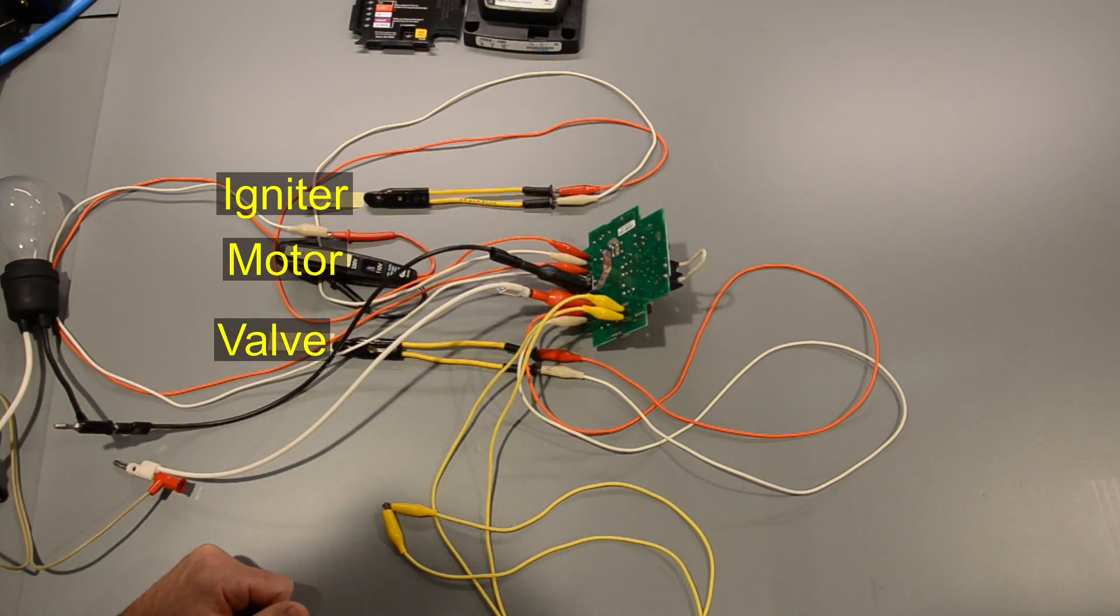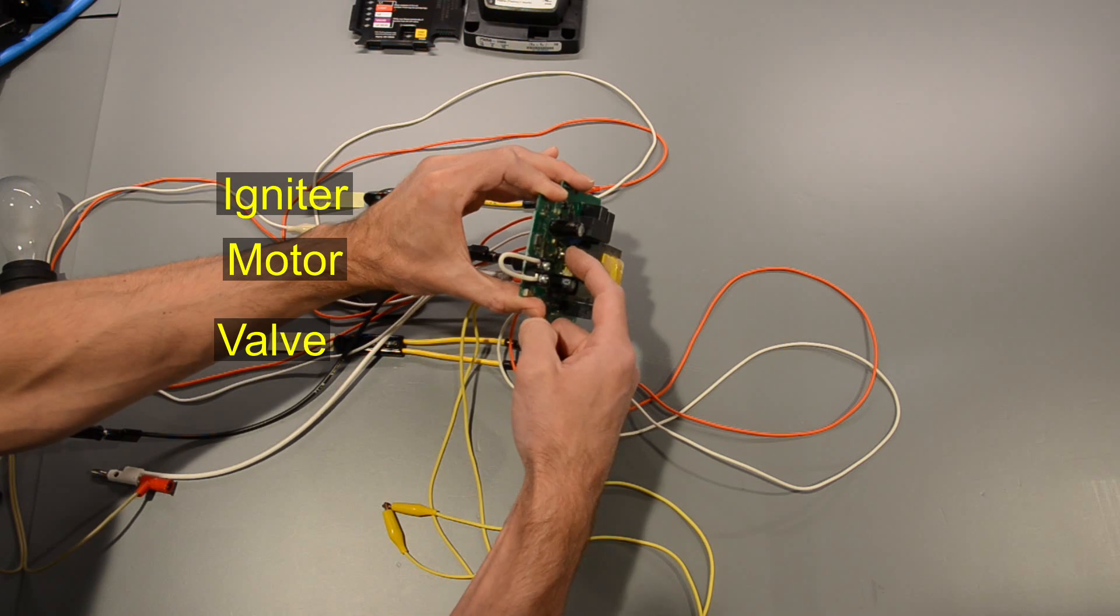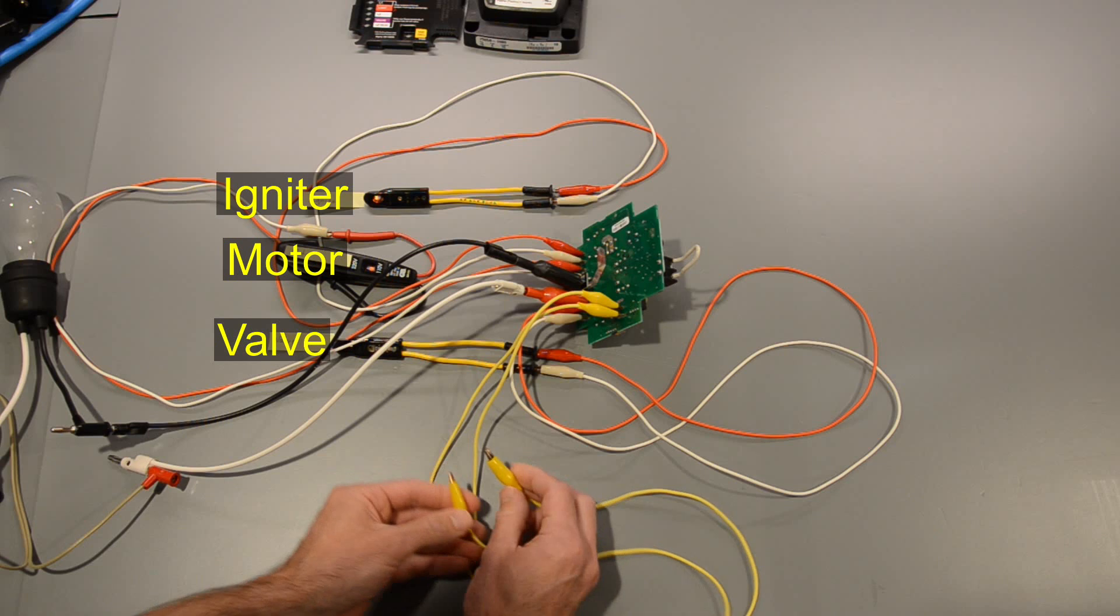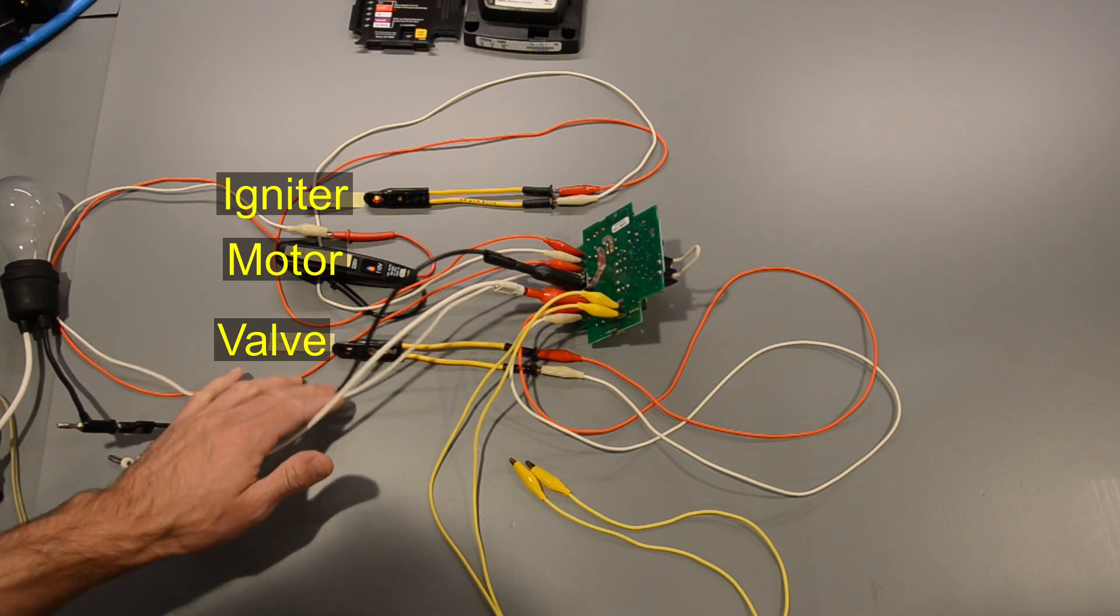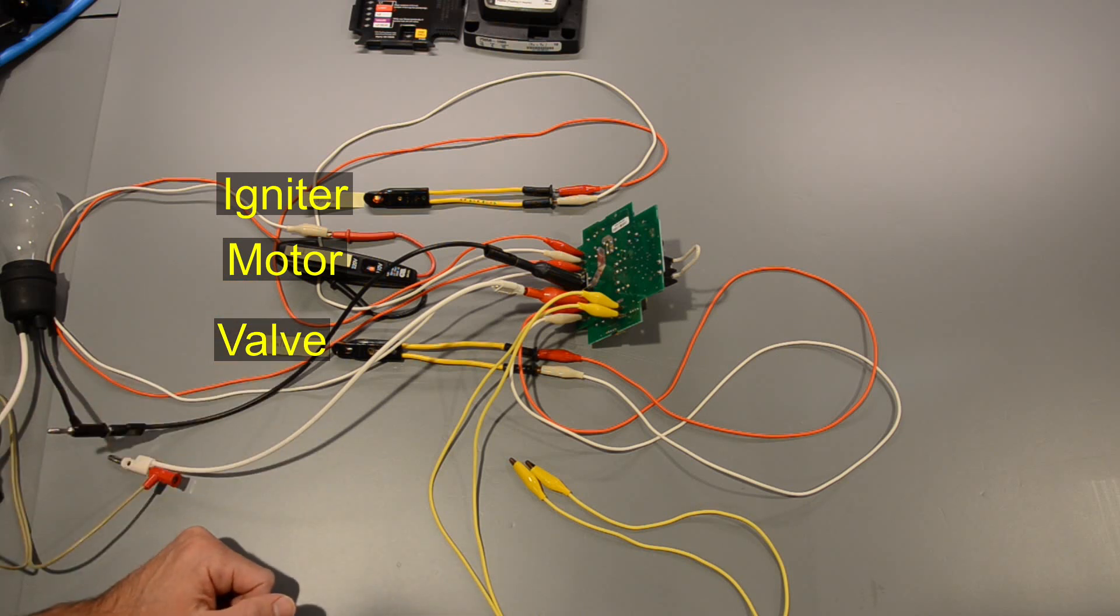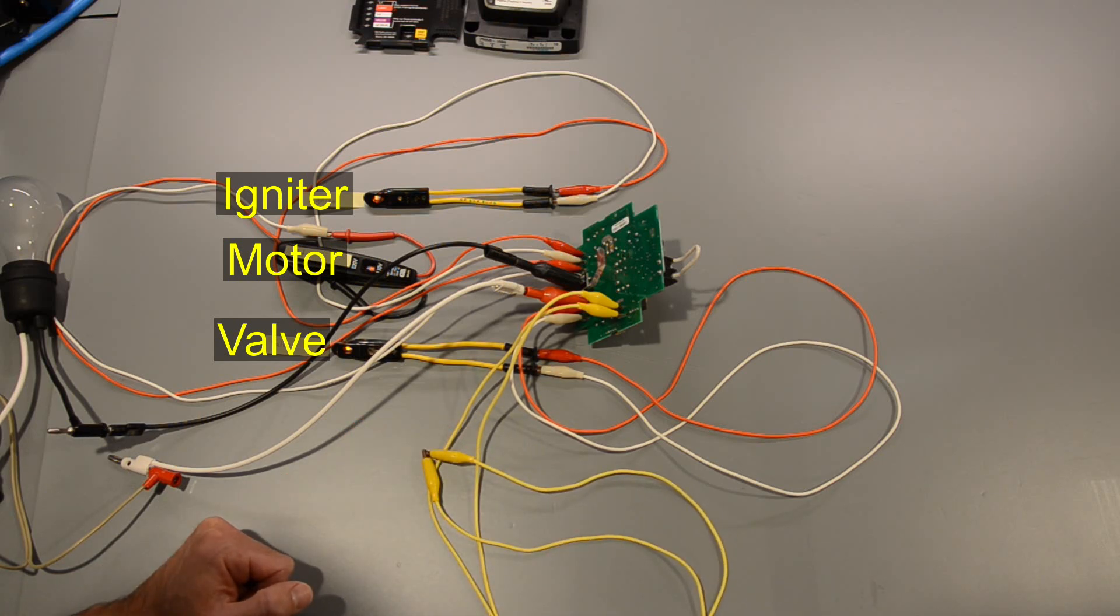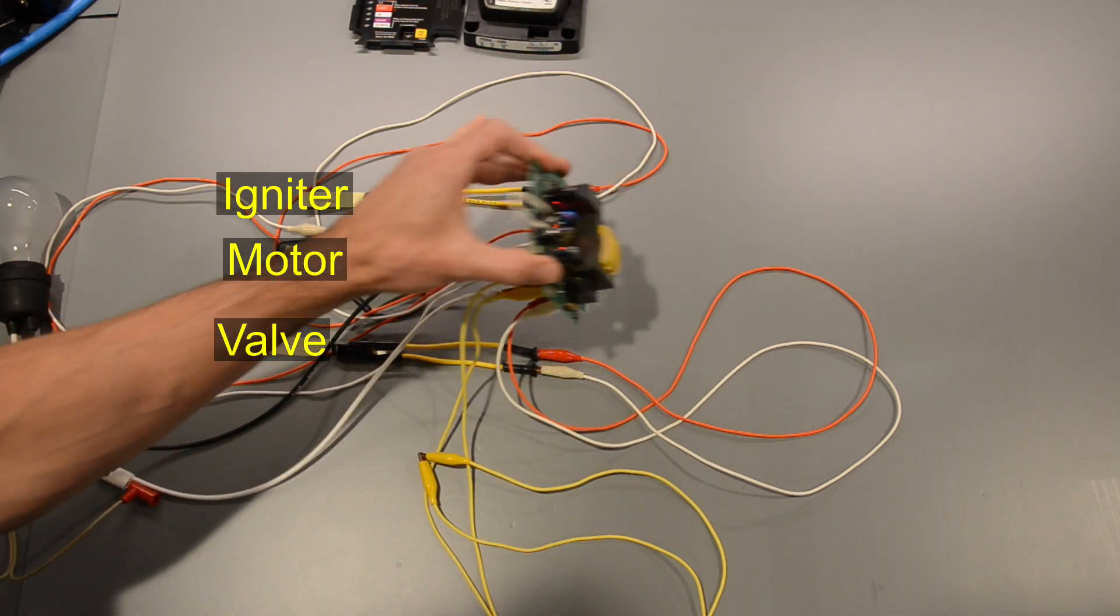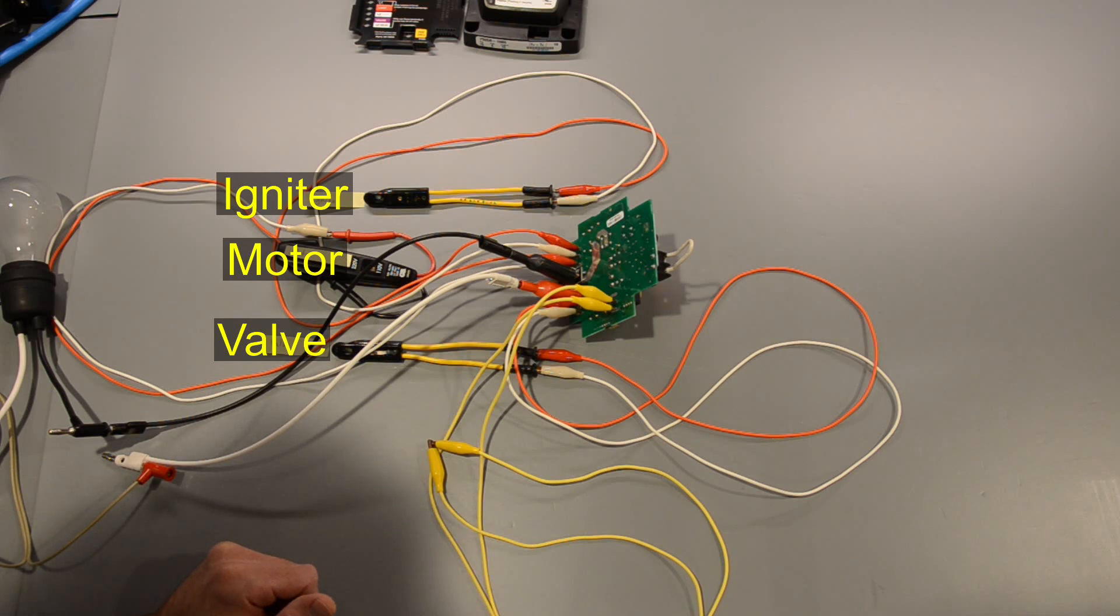So this is a new symptom, this wasn't what I was originally seeing. Let's reset that and see what happens. We're back in that 15 second initial startup. The valve is opened, so I'll close the cad cell connection. And again, it's tripped out on safety. So it's still tripping on safety, but now it's tripping after the test for flame as opposed to right after that 15 second initial startup. So it's a new symptom, but it's still not working properly.